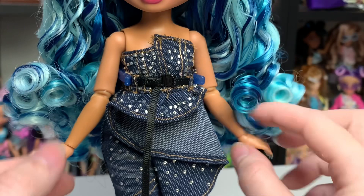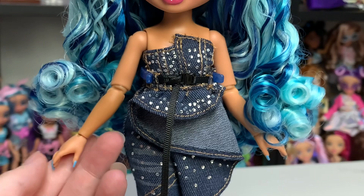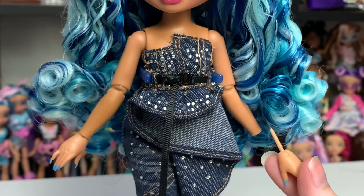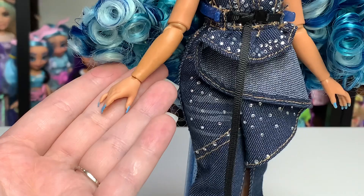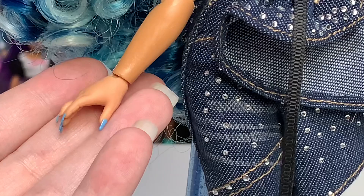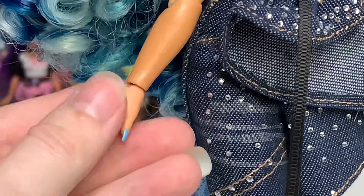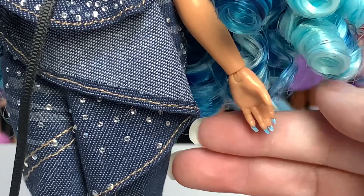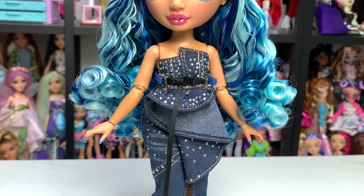Moving down to her dress — on camera it looks like a skin-tone mismatch, but it's mostly a camera thing, not really bothersome in person. My doll also has a really loose hand, which I assume is just a defect. Also worth noting: Rainbow High dolls have painted nails, which other doll brands don't do, and this one actually has one of the best paint jobs I've ever seen on the nails. They're longer nails, painted on the inside too, which is really cool. She comes with a comb and a stand in the original Skylar colors.